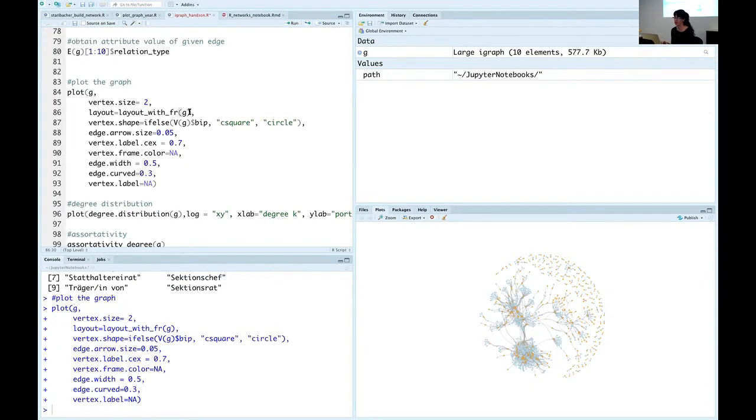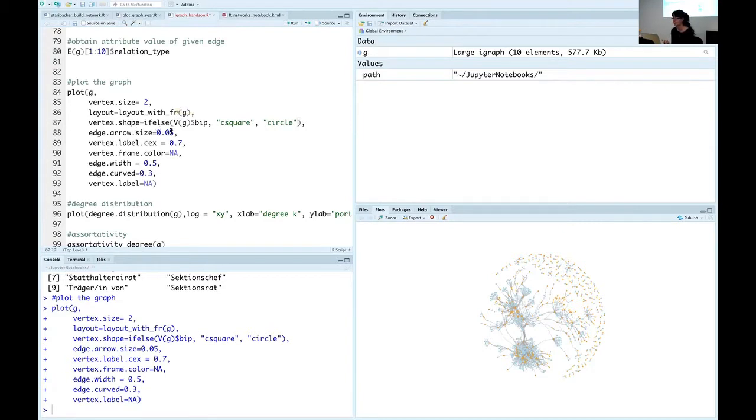These algorithms for layout are based on physics with repulsion forces, let's say. There are a lot. I don't have the time here to explain this, but I already chose the one that fits better, let's say.